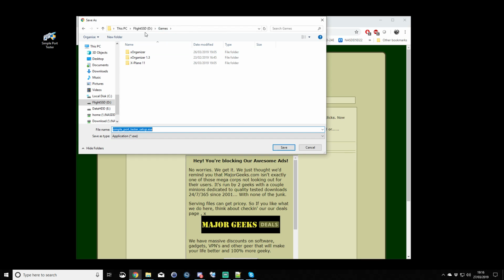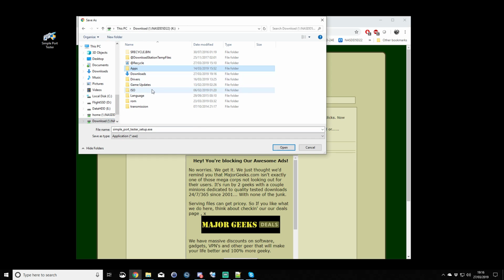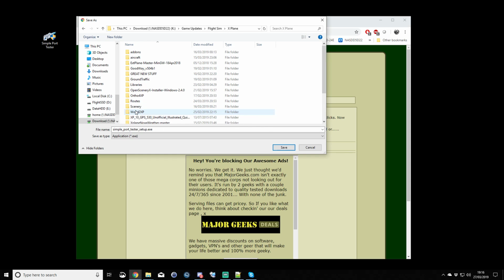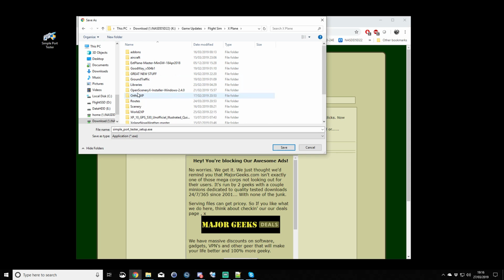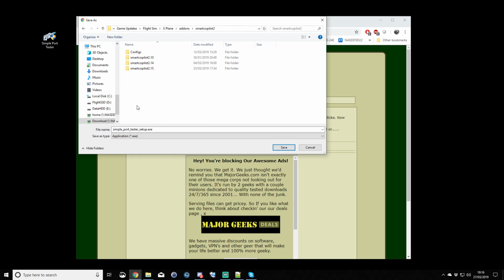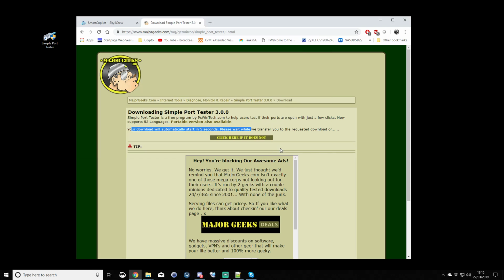Again, I would save this off. I've got a little save area that I've saved my applications to. I think actually this one I did save to. Not sure where I saved it, but I obviously have a copy. I have installed it. There's no malware. You can scan it and do all that good stuff. So I'm just checking. No, it wasn't in there. I will save it in there anyway. You run the installer, and you'll end up with Simple Port Tester installed.